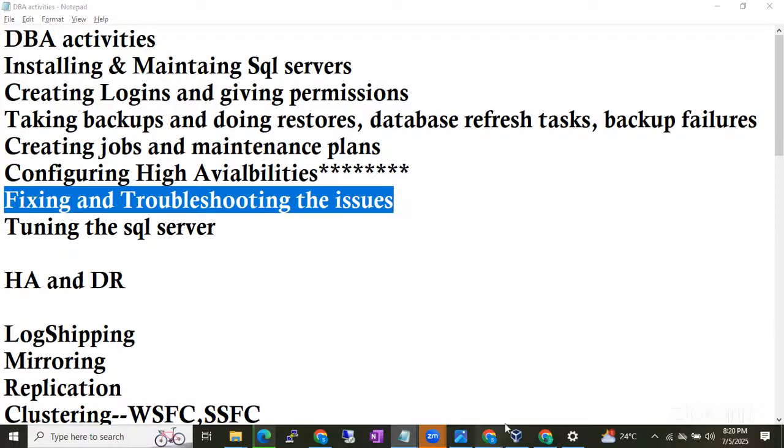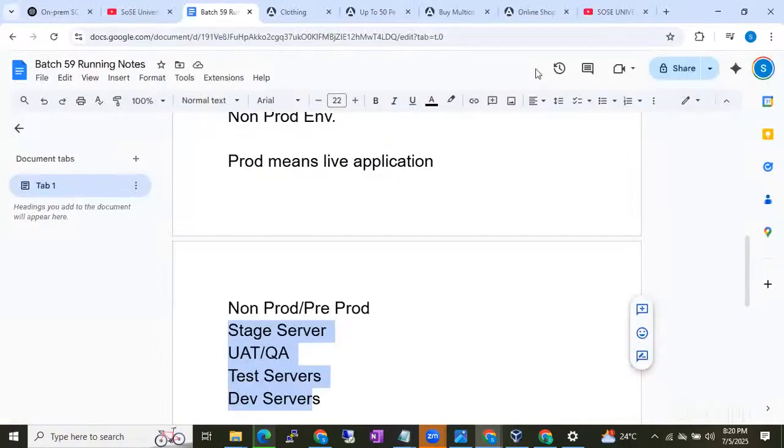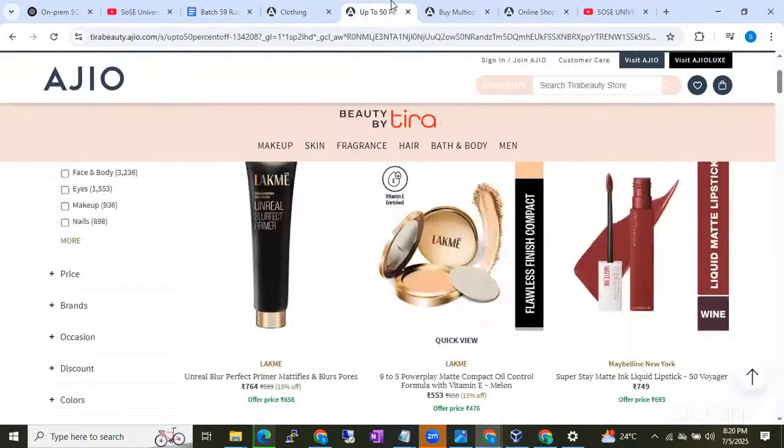It keeps on rotating, guys. Okay, it is taking a lot of time and it's not loading. That means what? Performance issue. You are able to open the other applications. Other applications are working very fine. When you open Amazon in the next tab, it's very fine. When you open Flipkart in the other tab, it's running smoothly. But Azure keeps on buffering. What does it mean? It means a performance issue.